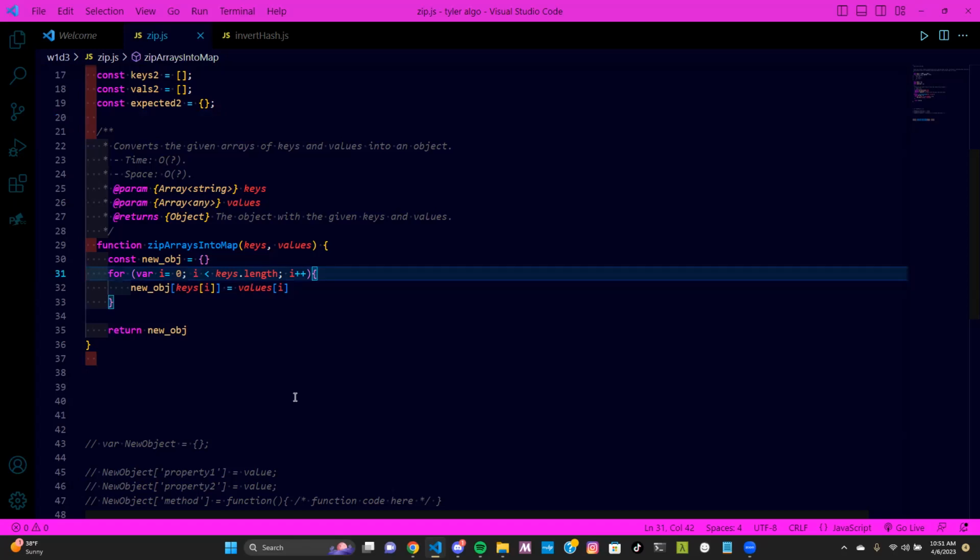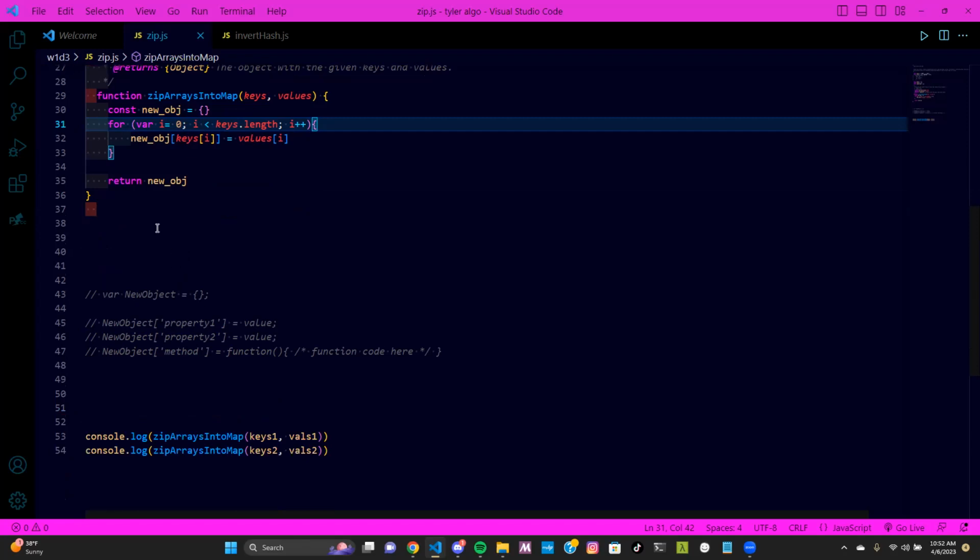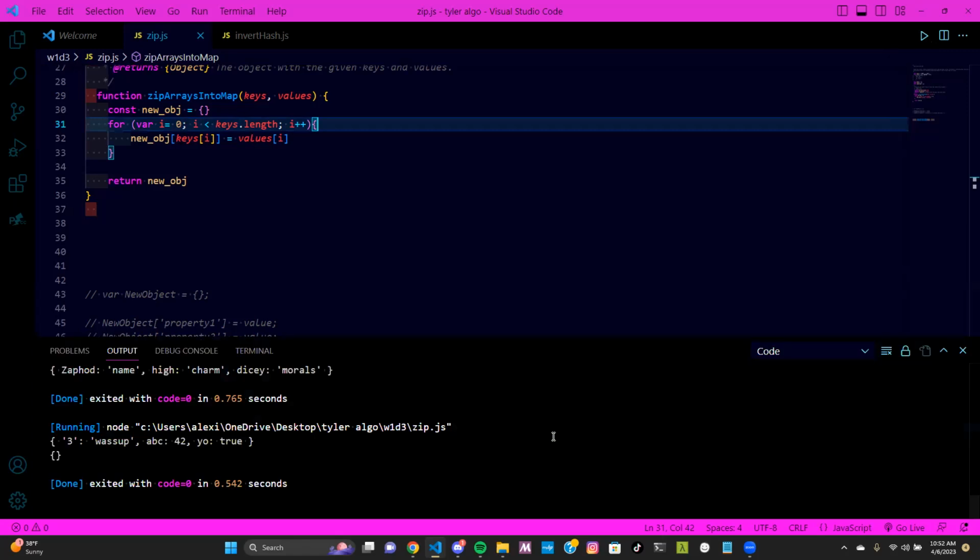So new object keys at the index I, we set that to values at index I. So that will push the values into our variable on line 30, and then we return that variable, new object, on line 35, and we get the key value pairs. Cool. And we got 3 what's up, ABC 42, and yo is true. Sweet.